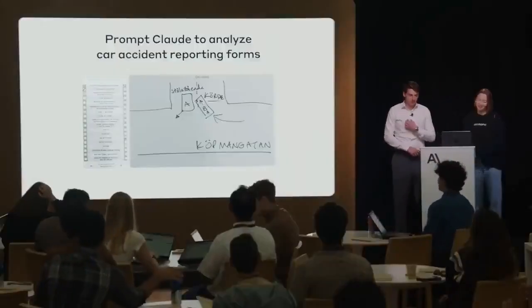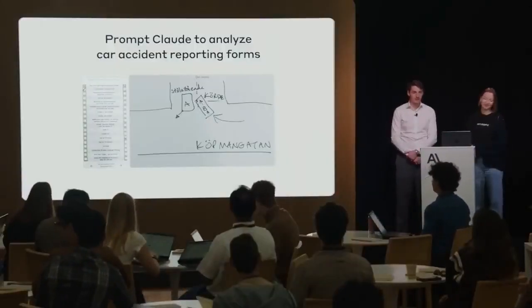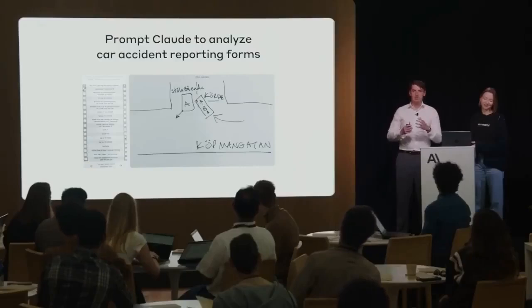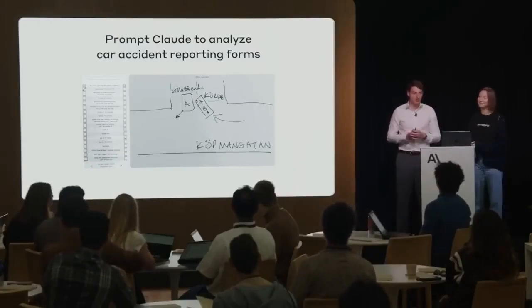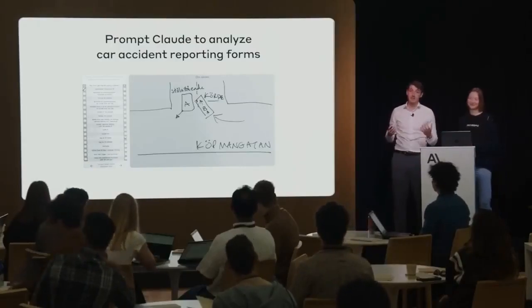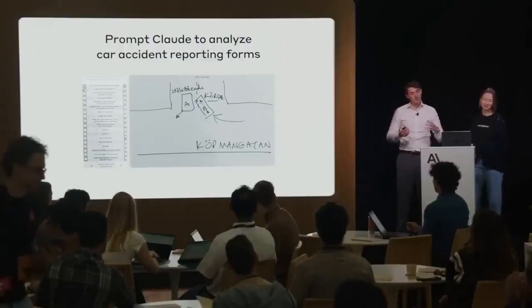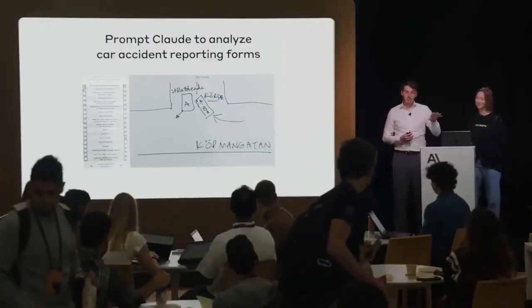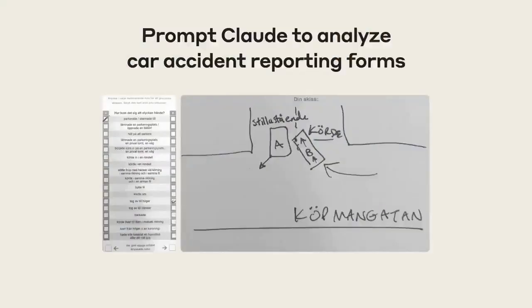So for this example, to set the stage, imagine you're working for a Swedish insurance company and you deal with car insurance claims on a daily basis. And you have two pieces of information. We're going to go through these in detail as well, but visually you can see on the left-hand side we have a car accident report form, detailing what transpired before the accident actually took place. And then finally we have a human-drawn sketch of how the accident took place as well. So these two pieces of information are what we're going to try to pass on to Claude.